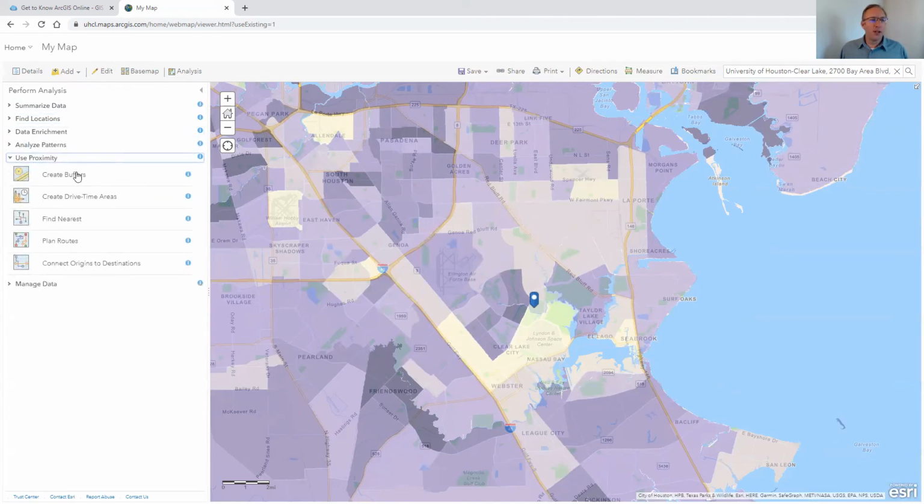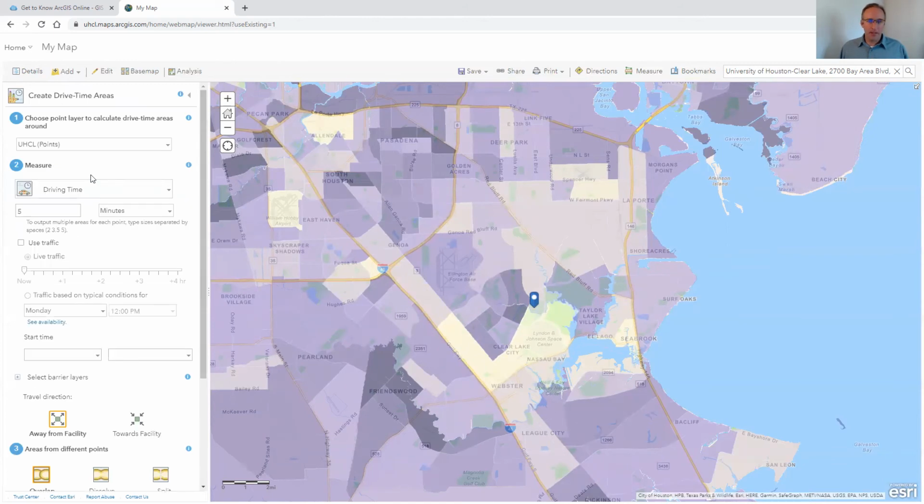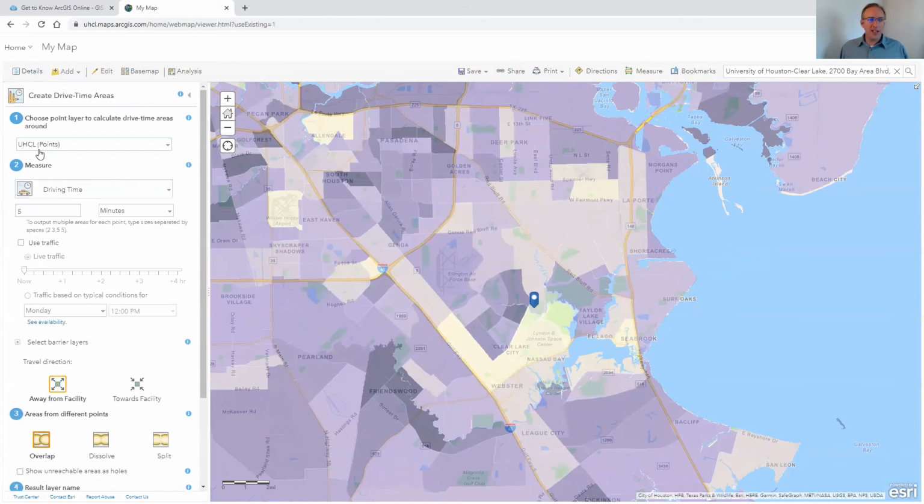For example, if we wanted to create a drive time map based on the University of Houston Clear Lake point that we put right there, we could say, show me a 15-minute drive time using normal traffic on a Monday.